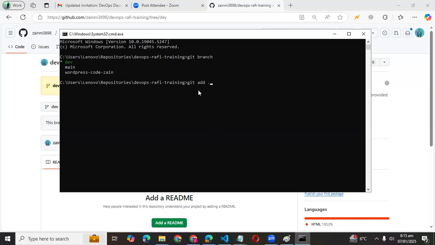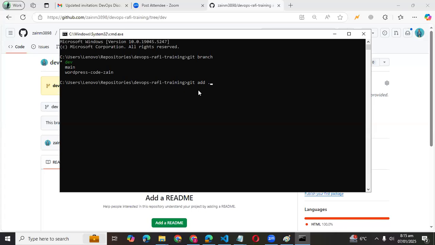Whenever we want to push our code from local to the GitHub account, we need to write three commands. First of all, the git add command, and then git commit, and lastly, the git push command, right?